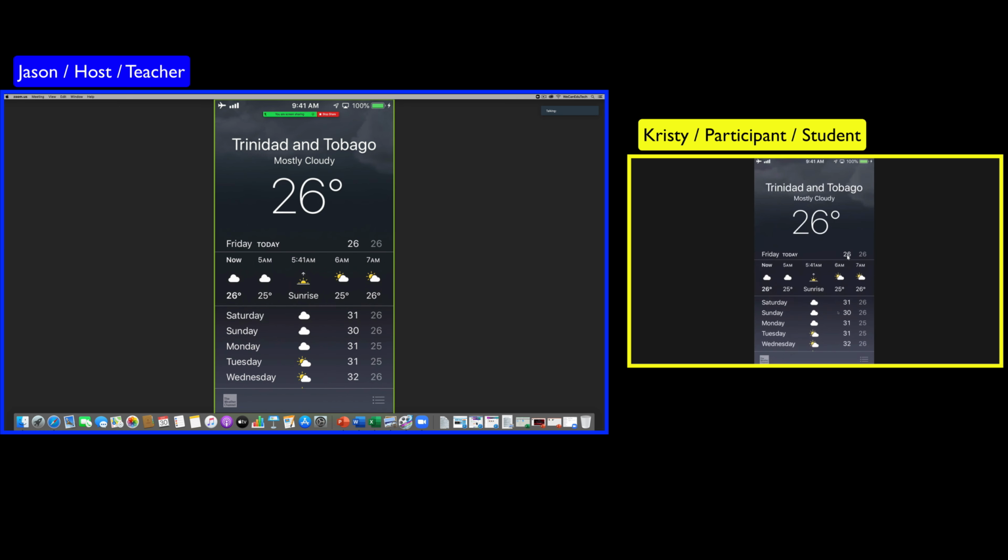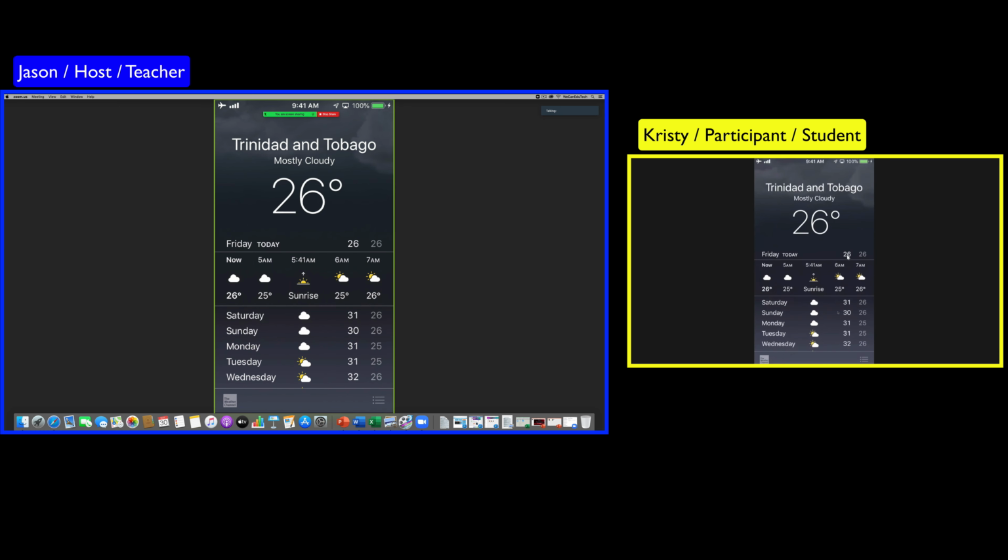So I can share my screen on my phone with the class if that's something that you need to do. Similarly, you can share your other devices. Like for instance, I can share my iPad or whatever device I have connected to the computer. So there's endless possibilities there. So again, once you want to stop sharing, you just go to the top, you look for the stop share button and you click on it. So once you can open it on your screen, you can share it. Whether it be your entire desktop, website, a Word document, spreadsheet, PDF, PowerPoint, once you can open it on your screen, you can share it.